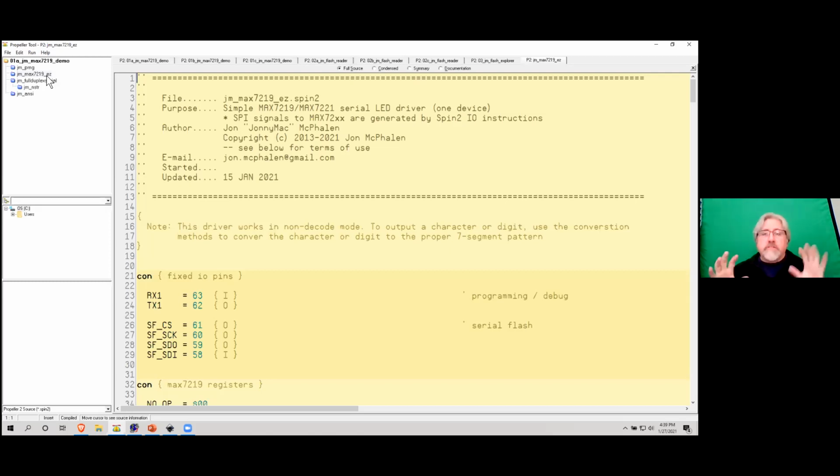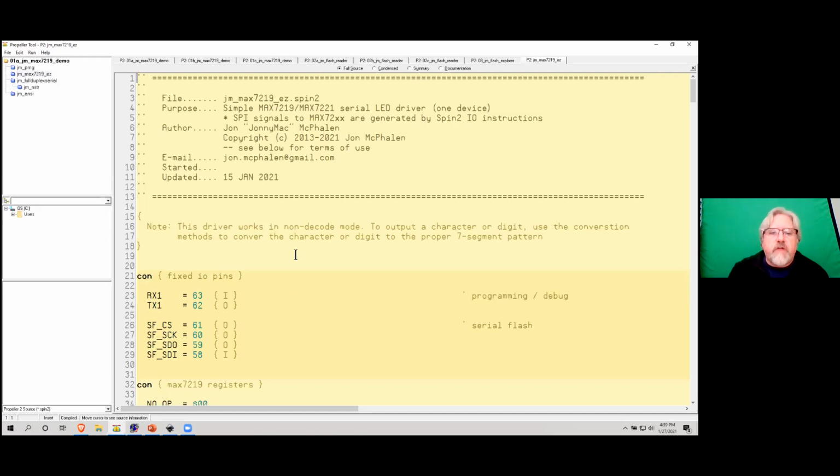Now, there is a big difference, of course, with the Smartpins, but if you know what's going on with the Spin and PASM code, and then you look at the Smartpins, and you will need to look at the Smartpins documentation, there is a bit of involvement with the Smartpins, but once you get used to that, they can be very, very useful, and this is one of those cases. So you'll see all three of those today.